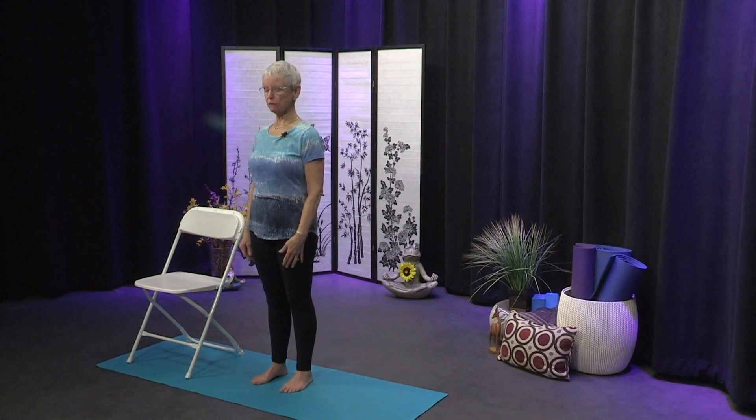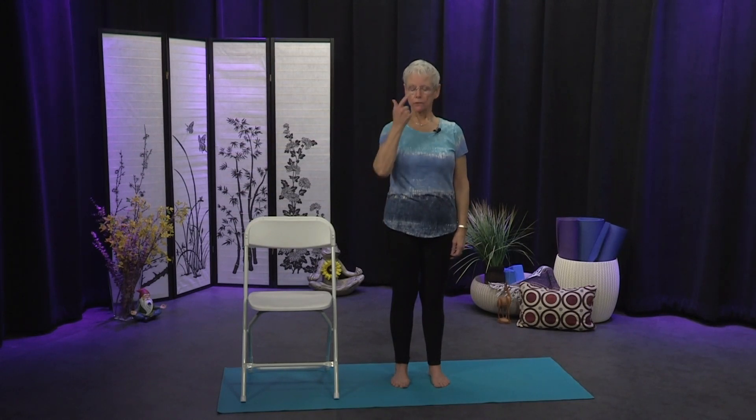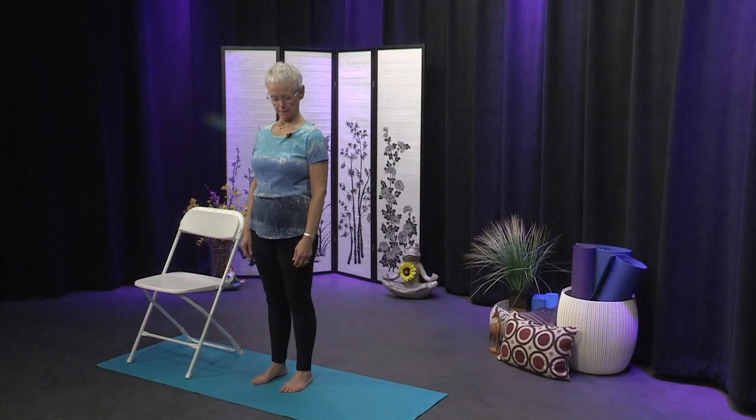Begin with a gaze over your right shoulder, keeping the chin parallel to the ground and the shoulders relaxed, then come through center and bring the gaze to the other side. Do one more in each direction. Then draw a circle as if you have a crayon on the end of your nose — you're not compressing the back of the neck, just circulating the head by drawing circles with your nose right in front of you. Switch directions — we're flossing the cervical spine here. You might even feel some crunchiness, some rice crispy crackling, and that's okay.